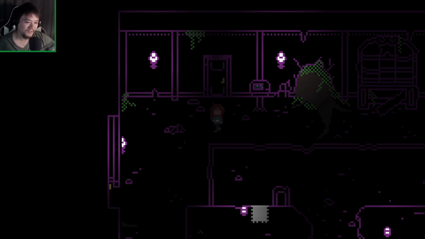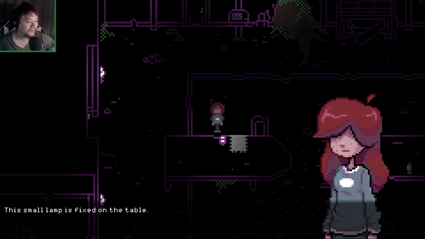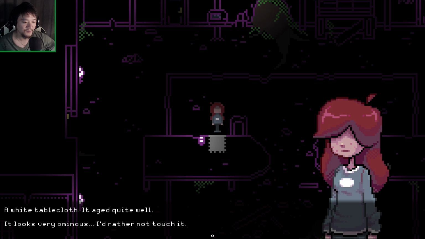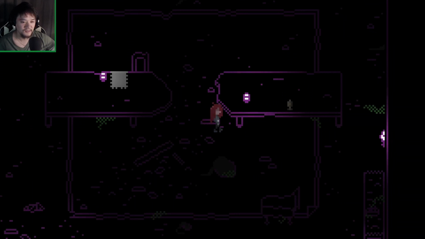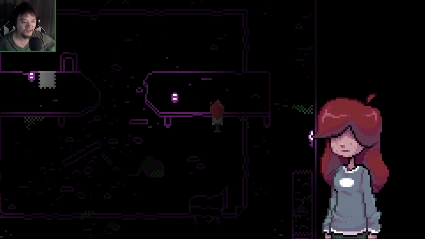Oh, seems like there's completely jammed. The small lamp is fixed to the table. What an eccentric design. A white tablecloth. It's aged quite well. It looks very ominous. I'd rather not touch it. The small lamp is fixed to the table. What an eccentric design.